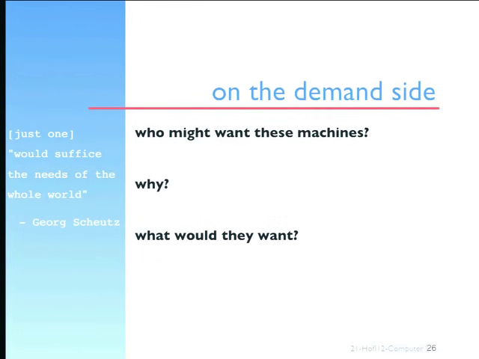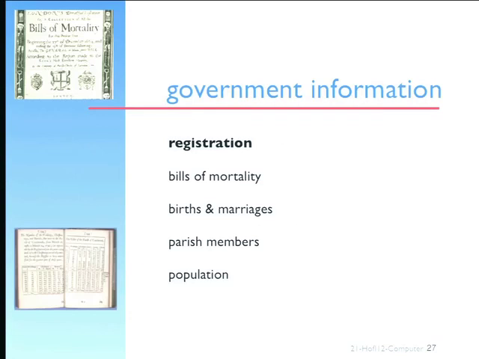Well, the first real driver, and in fact, you see this with Babbage, it's where he got all his money from, was the government. And the government had multiple interests in them. We've talked about some of this. When we talked about science and the history of science, we talked about the bills of mortality, of registering the dead in order to be able to calculate whether inoculation was going to be successful or not, to know whether the plague was spreading through towns or cholera was coming.